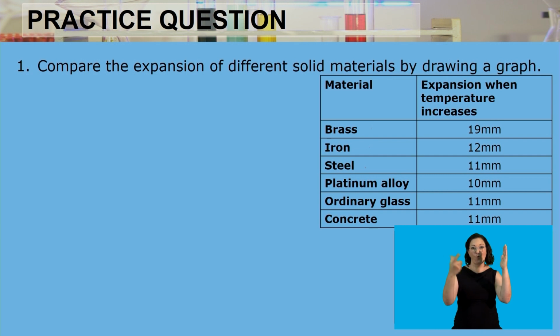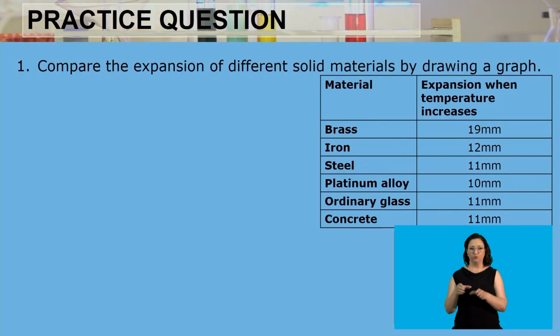However, the difference between those two graphs is that a line graph shows a continuous relationship or a continuous increase or a continuous comparison between substances. Whereas here, we have different groups of material that are not similar to each other. We have brass, iron, steel, so we have different categories of these things. So we're going to be drawing a bar graph that is going to be best suited for this scenario.